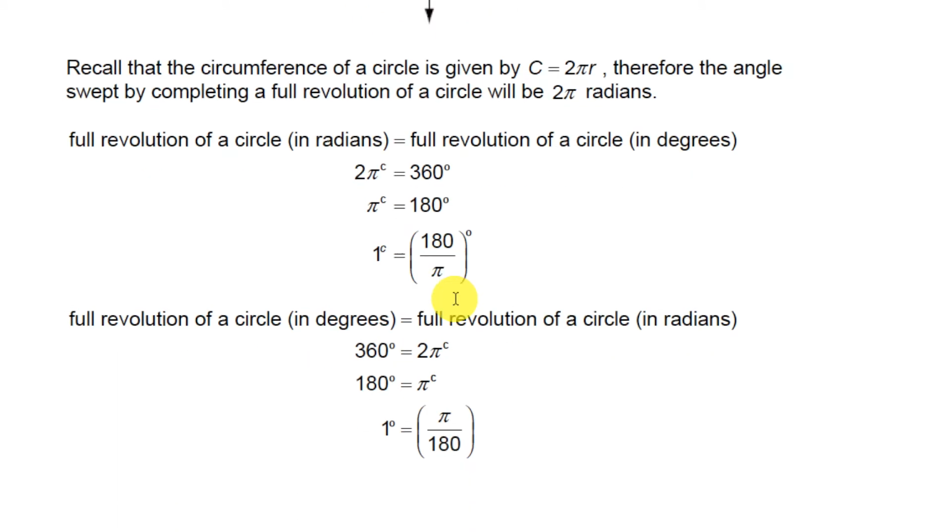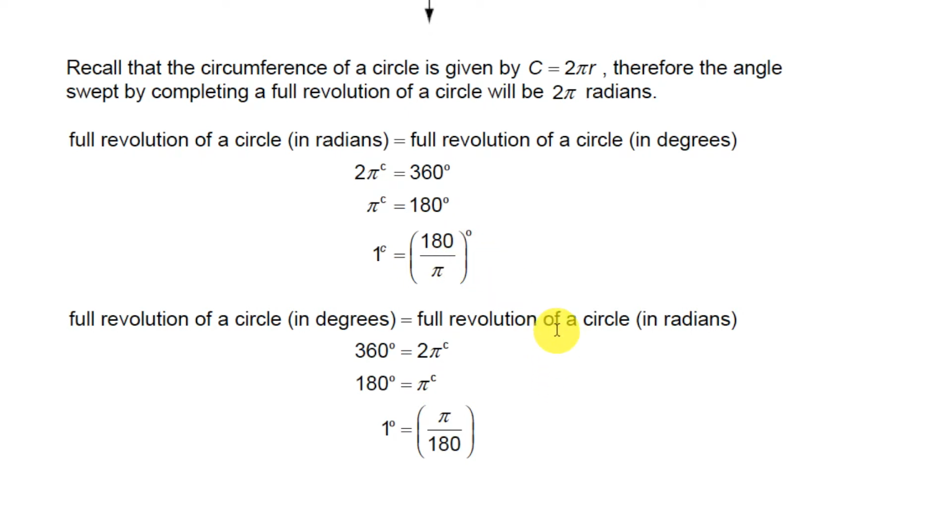So let's take a look at this. It's not just a coincidence, but remember that the circumference is given by c equals 2 pi r. In the unit circle, if r is equal to 1, then it becomes quite clear that after doing one full revolution of the circle, we would have gone through 2 pi radians. So we know that 2 pi radians, and we use little c to represent radians, so 2 pi radians is equal to 360 degrees. And then if I strip that back to being 1 radian, I can see that 1 radian is equal to 180 on pi degrees.